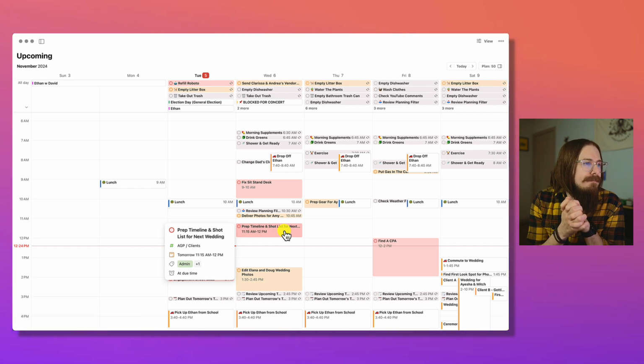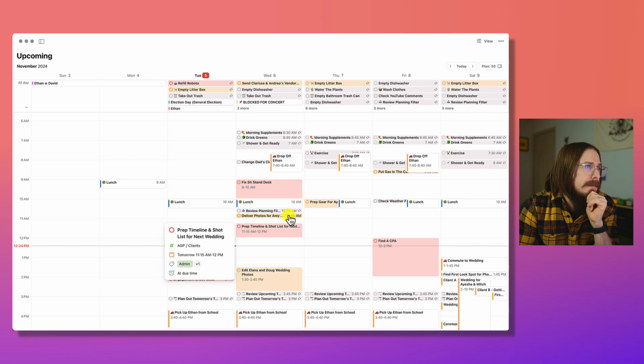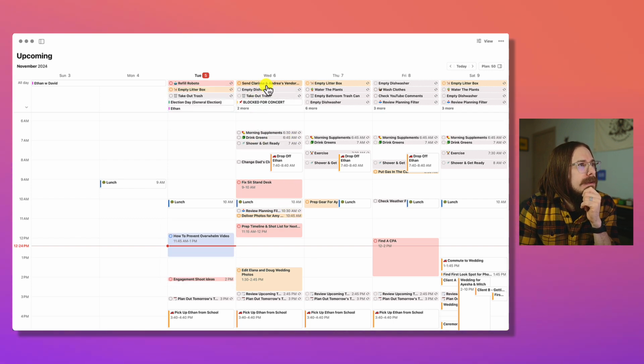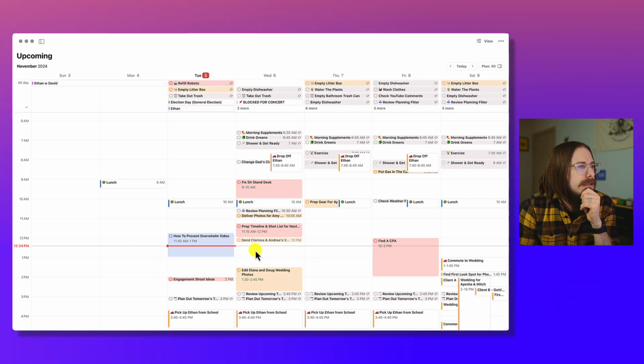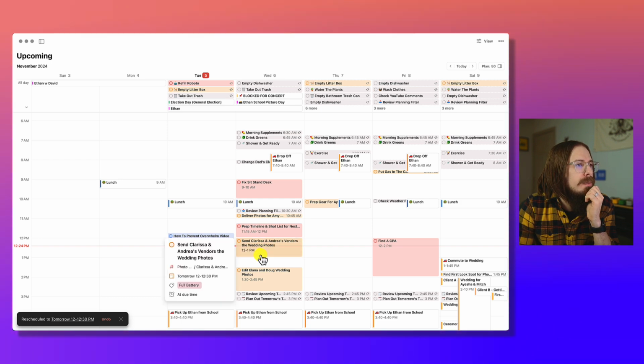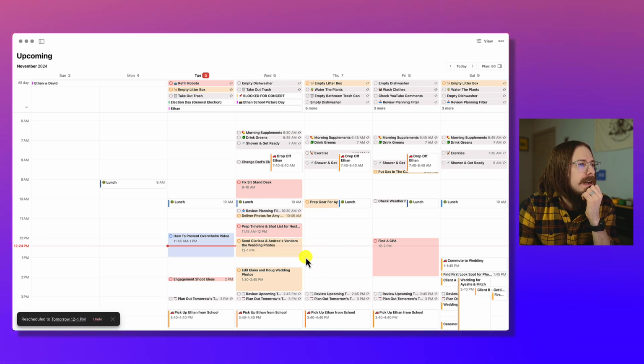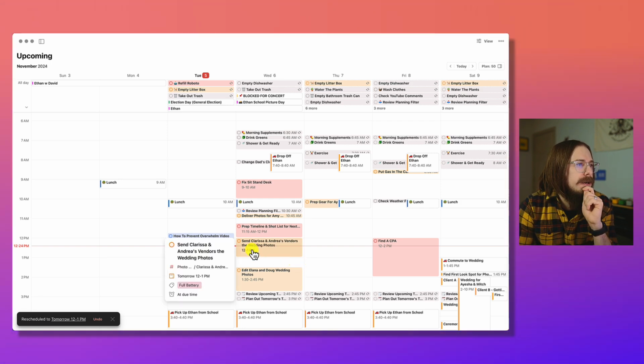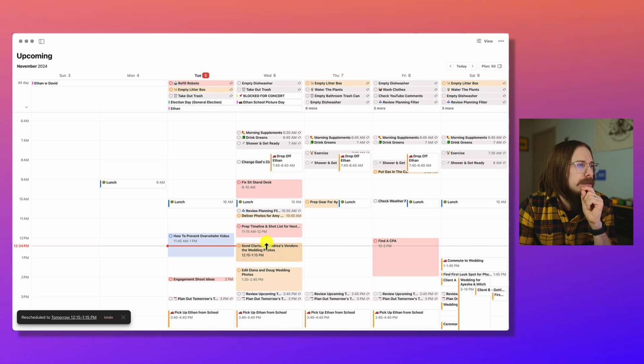And then I'm also going to try and send some photos to the wedding vendors for this wedding that I did. The couple already has their photos, so I'm going to try and send them those photos. I'm going to give some more buffer time in between all that.